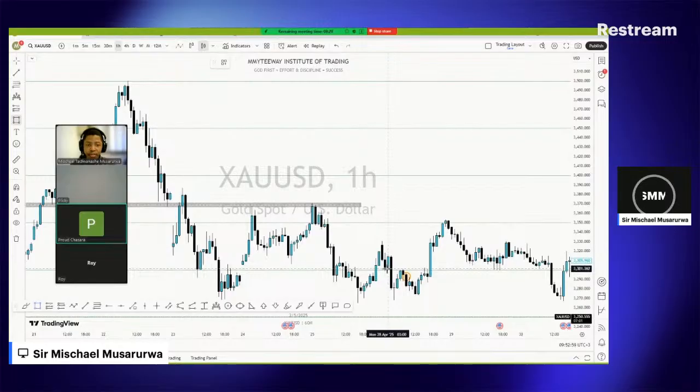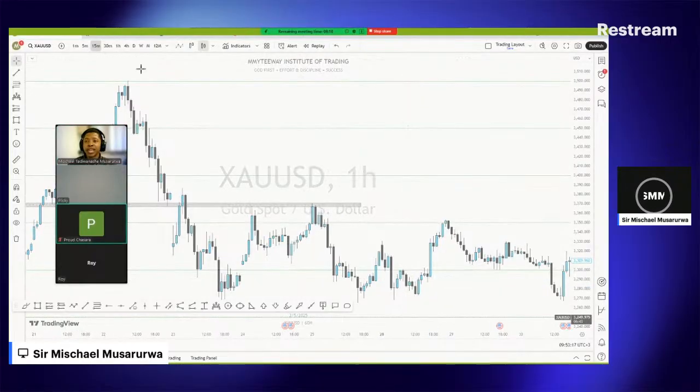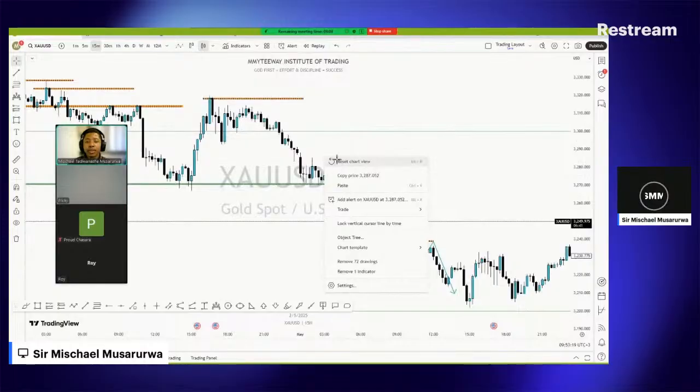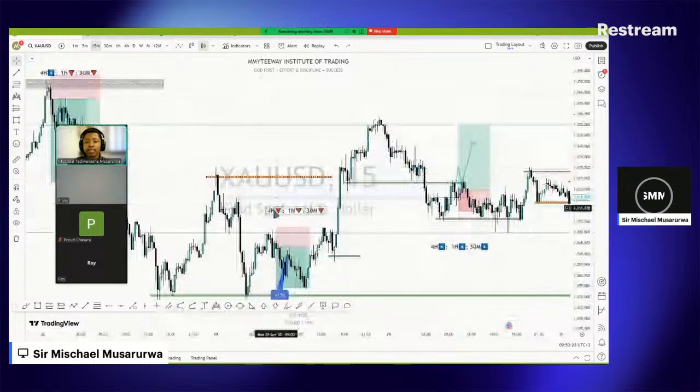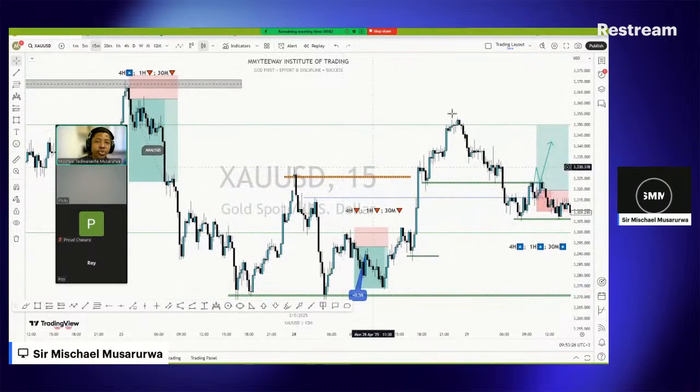We have a fair value gap here. Can you see that? A bearish fair value gap. So at this point, we're having two. It's not necessary to have two, but you can see that if this trade hits stop loss, it is all well and good because you know that you did not gamble. You executed everything according to plan.